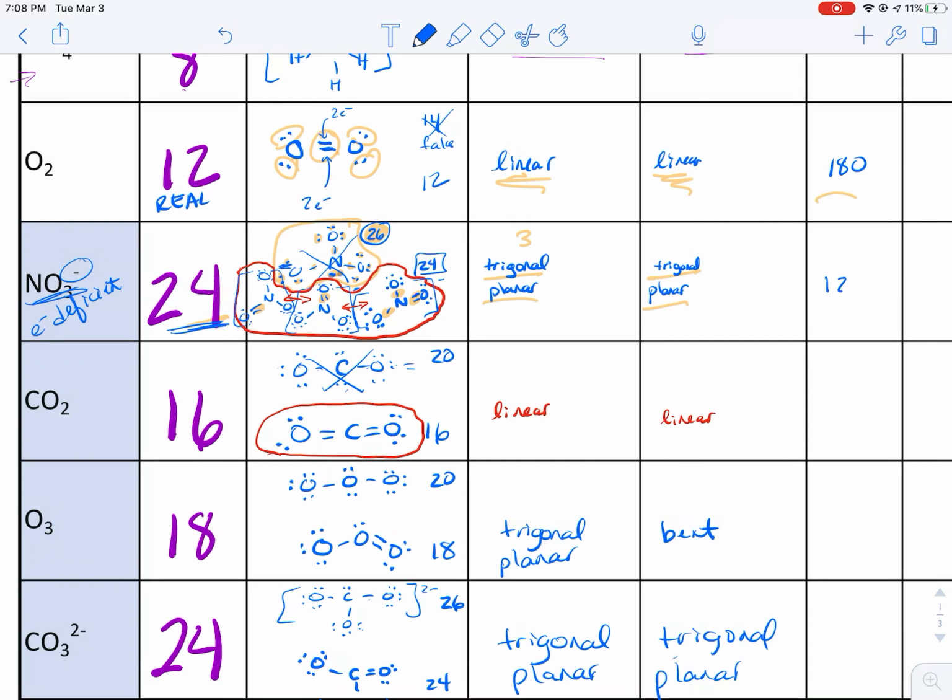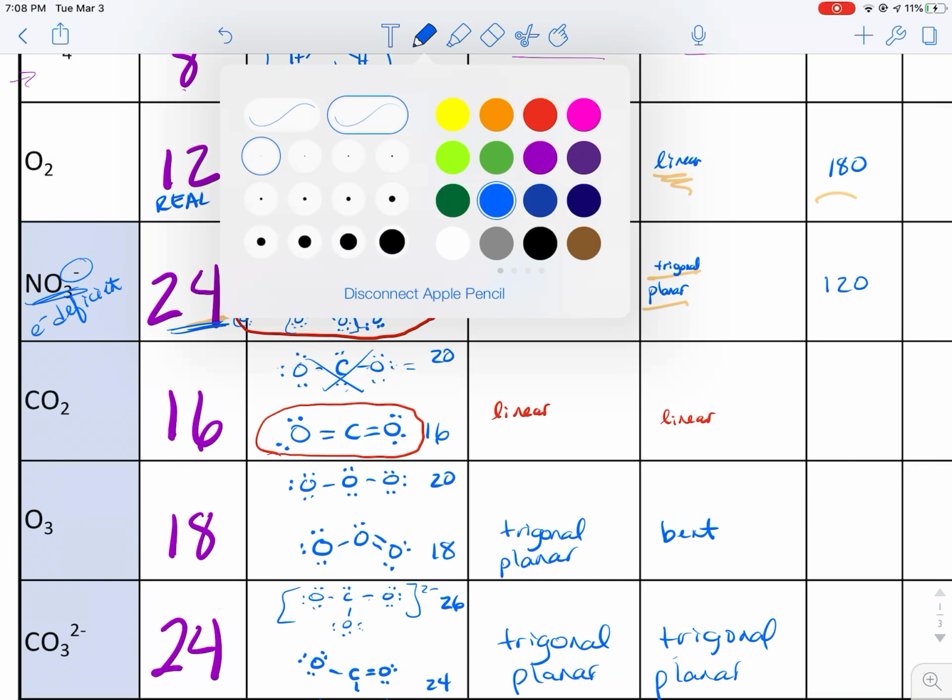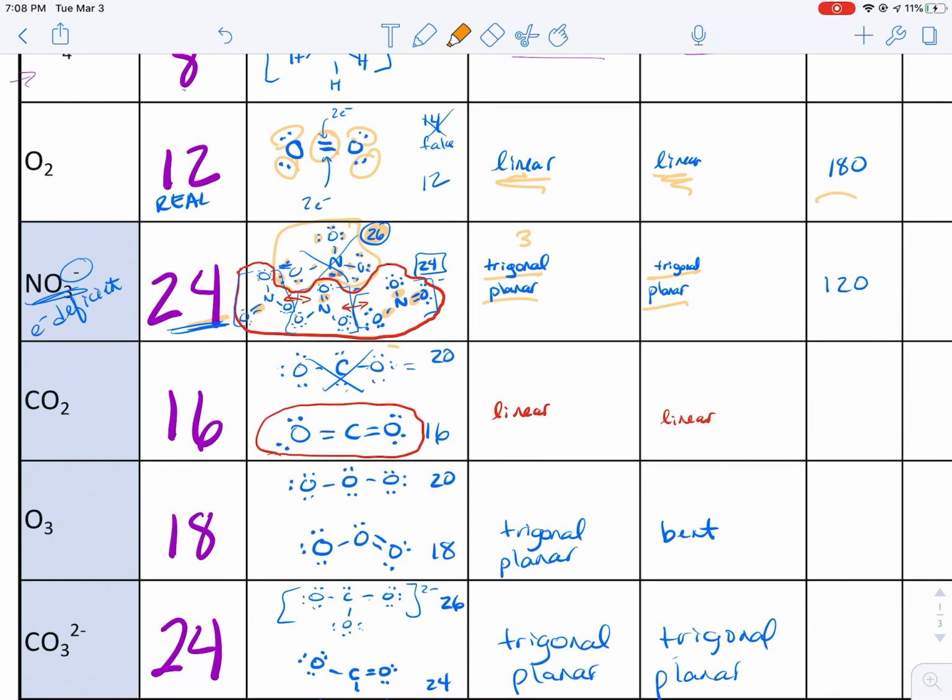Bond angles for anything trigonal planar is 120. And we did that upper structure, and I know it's a little messy. I've got a neater thing below. This was in contrast to this next structure. So if you look first at this one right here, this was the original.